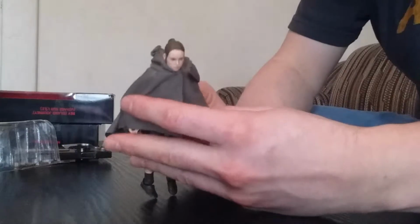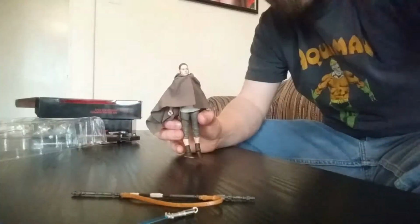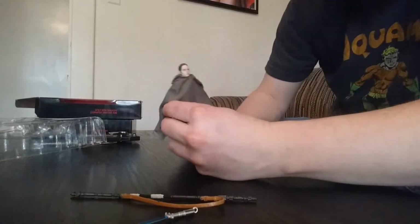Yeah, that facial sculpt is really what sold me. I wonder if I can zoom in a little bit here on that. Oops, sorry again about the angle. But yeah, there she is, looking pretty good. Zoom out a little bit, or a lot.